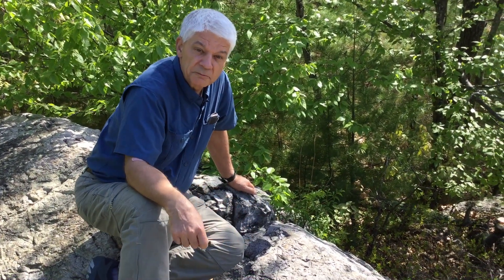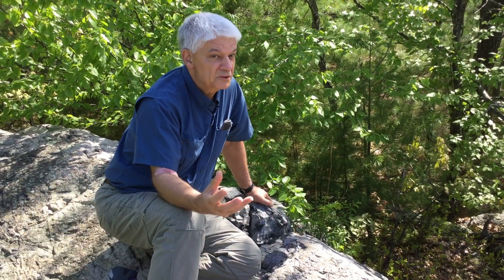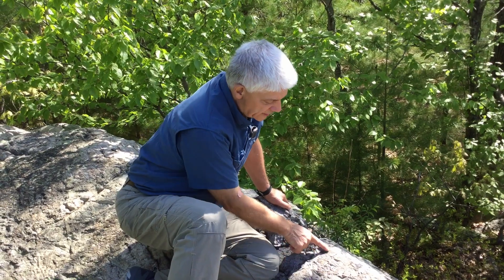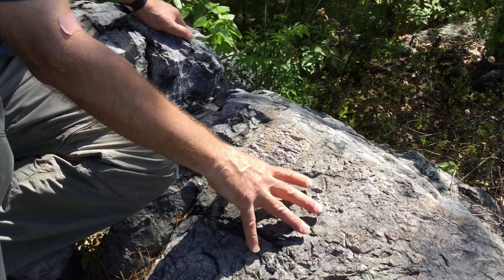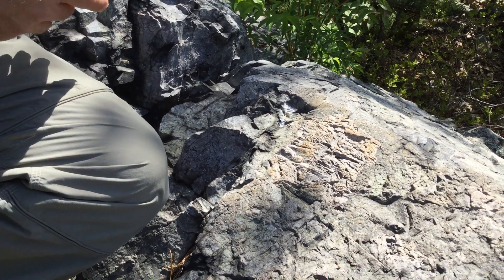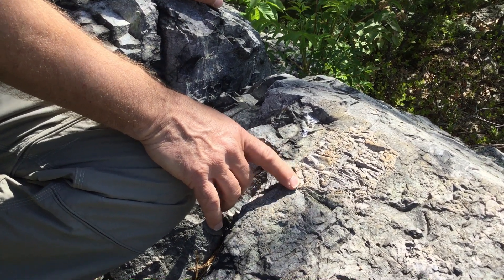The fourth component in pyroclastic volcanic rocks is what we call lithic fragments — pieces picked up by the magma from solid rock formations it passes through. Most of the time these are older parts of the volcanic complex from earlier eruptions, since volcanic eruptions never occur just once; you have multiple eruptions from the same center. Right here we have a light-colored angular fragment of volcanic rock in the surrounding pyroclastic material. There are even pieces of quartzite and granite picked up from older units in the subsurface.